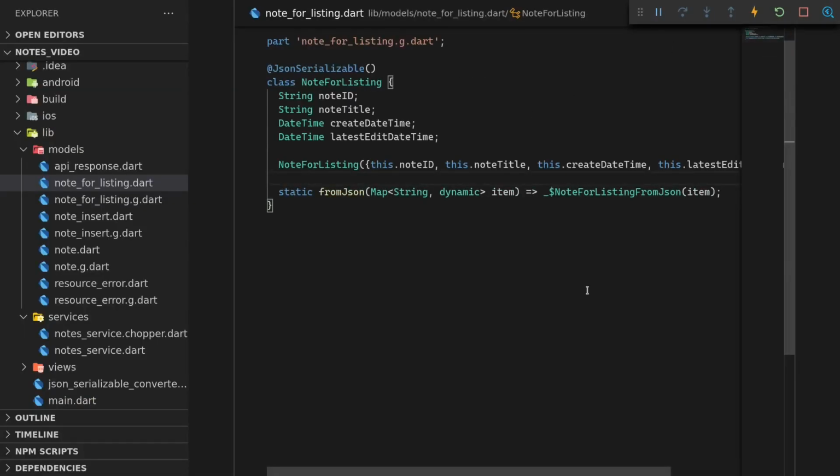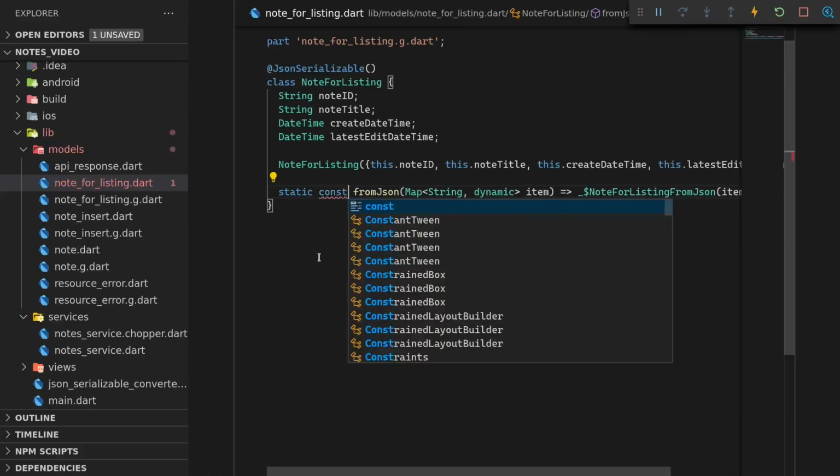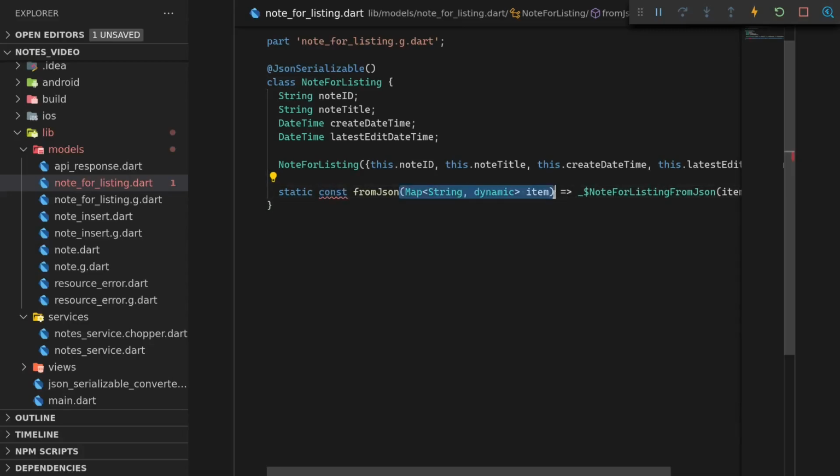Okay, so I realized what's the issue here. So I forgot to do this. I actually forgot this. That's why I'm saying it happens to me every time. This cannot be a static function. It needs to be a static variable that is a function. I don't know why. And I also know this kind of doesn't make sense. So let me just show you. It needs to be a static const, which means a constant thing. And that has to be equal to this function declaration. Not the function call, just the function declaration.